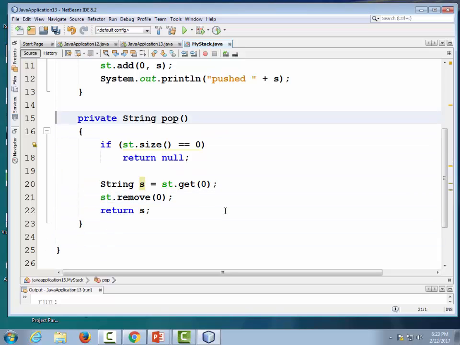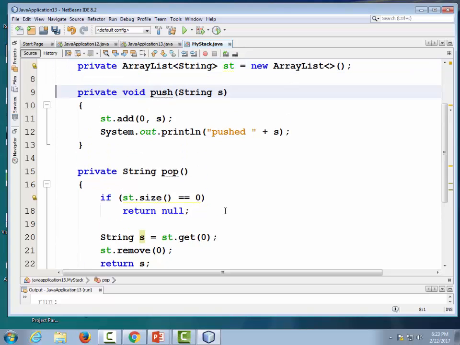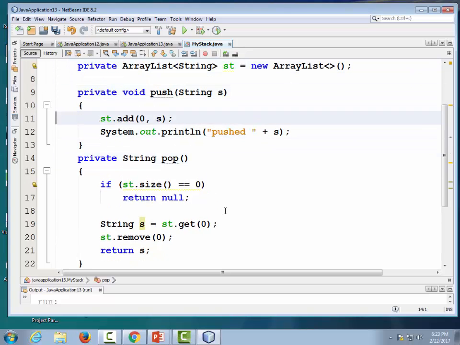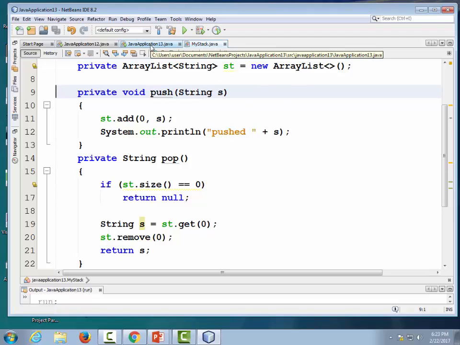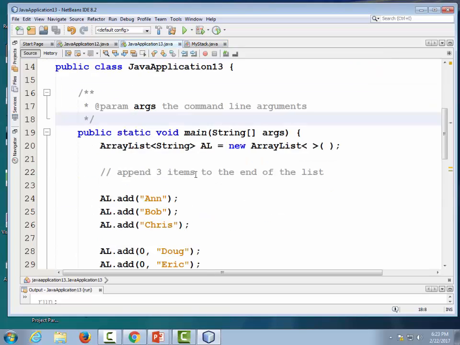All right, we have our stack class. May even work. There's some other stuff we probably ought to add to it. There's a whole bunch of stuff you could add to it, but the idea is just to burn into our brains what the stack is. Let's go back to our main method and use that class.